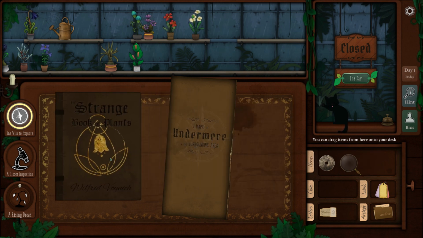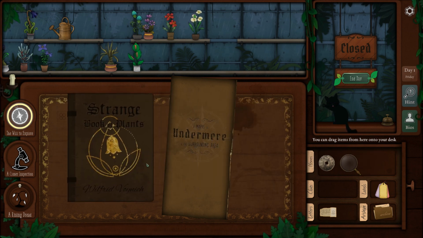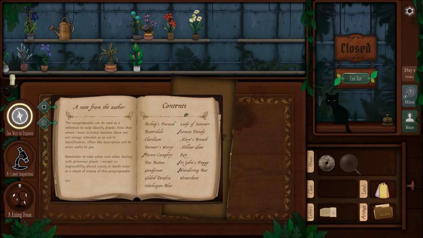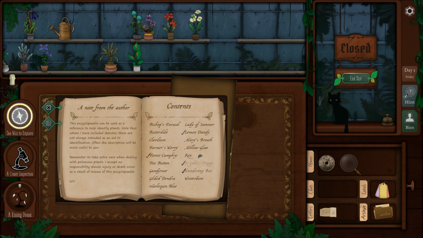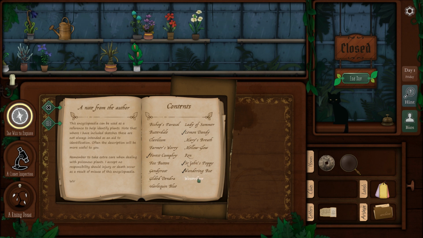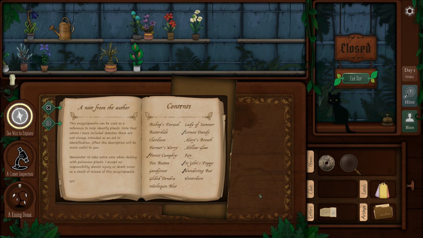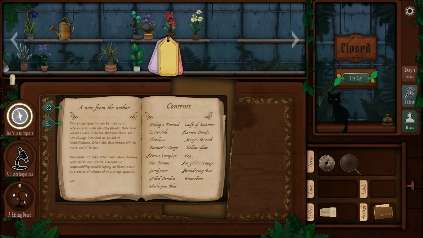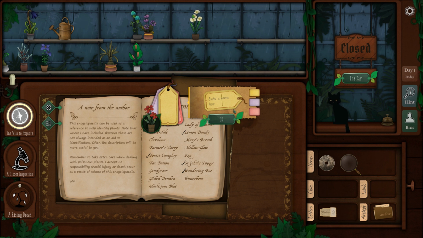So this is our most important tool, which is the Book of Plants, the encyclopedia that I was referring to earlier. And as you can see, we've identified 4 plants already. And now let's do the first thing. I want to say that we had identified this one, so how do I use this? Oh, I need to enter the name.